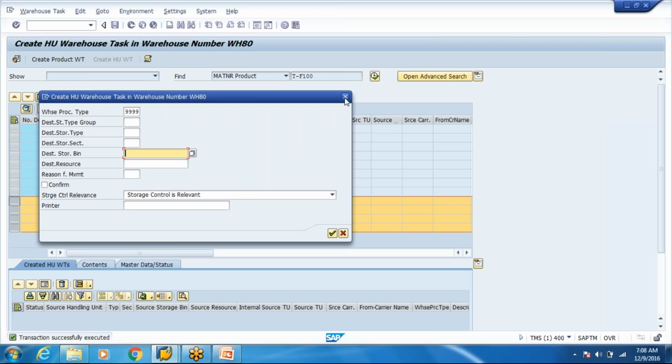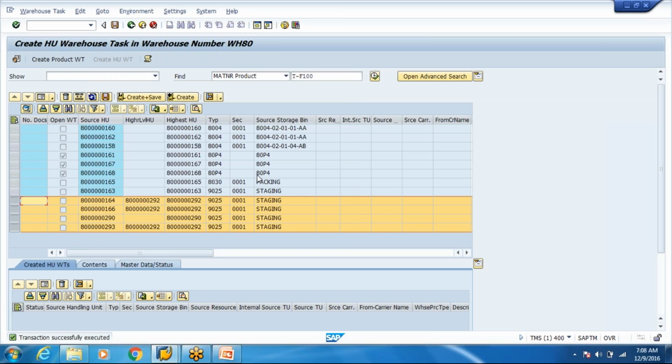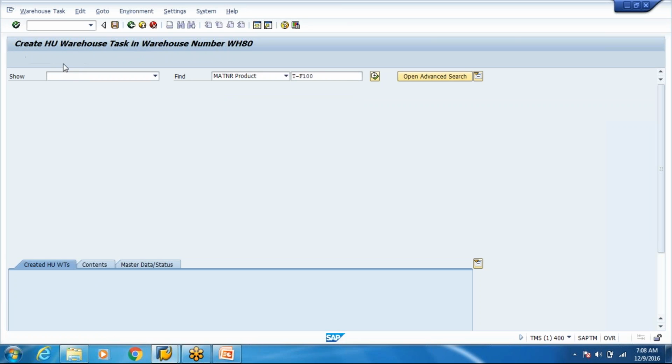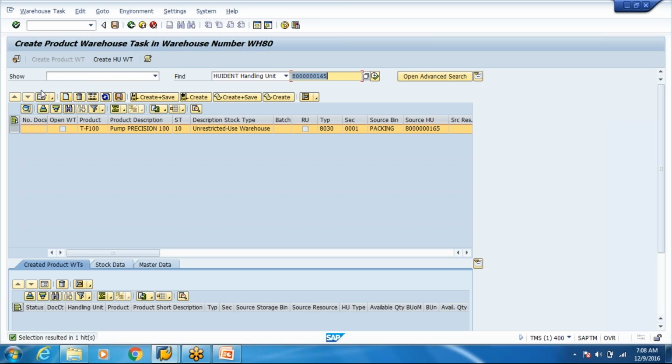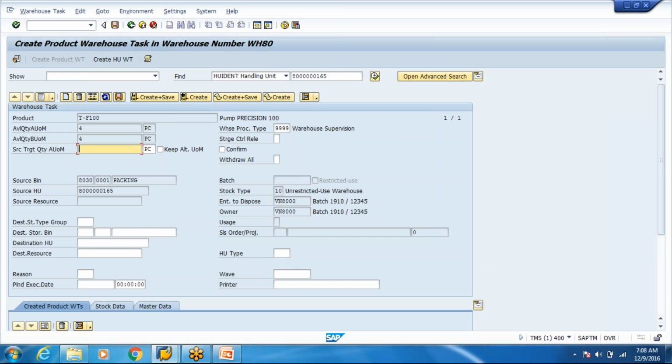All the ones which you have selected will be moved to that particular bin. Then product tasks. Okay, so we'll do the same HU. We'll now move it from packing back to 8004 using a product task.